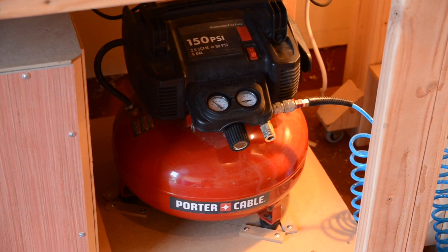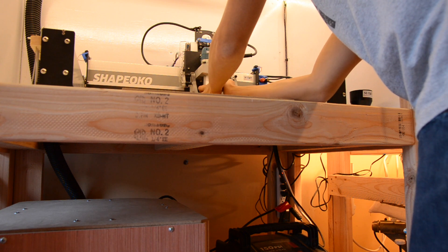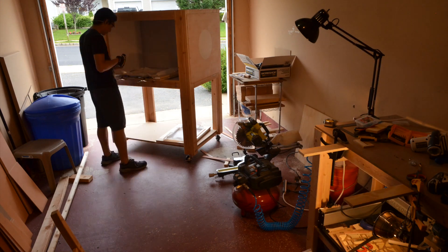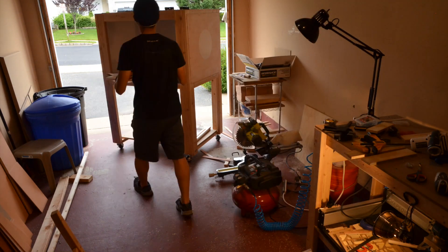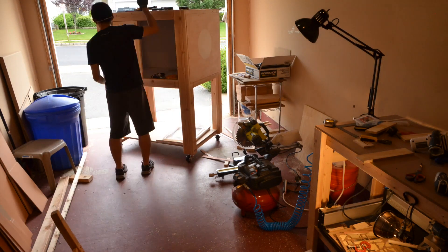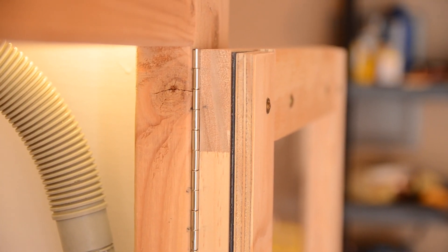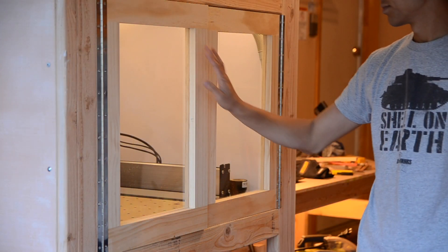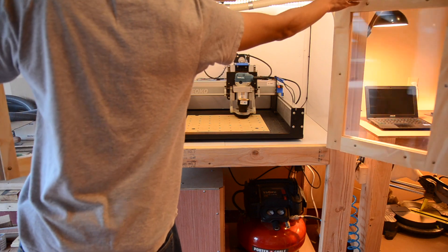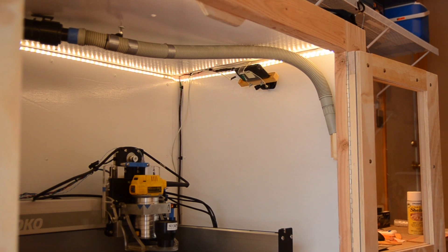Sharing the bottom shelf of my enclosure is a small air compressor — it's not really intended to be used during operation of the machine, but it is handy to keep around. The doors to my enclosure were cut from a single sheet of polycarbonate. You can buy these in widths of 36 inches, so that's how wide I made the opening to my enclosure. I cut it in half with a mini circular saw since I didn't trust myself to score and break it cleanly. I sandwiched my polycarbonate between two wooden frames, which would give me some meat to attach my piano hinges to — no need to worry about drilling into or cracking the plastic. Inside I have five meters of LED strips, provisions for suspending a vacuum hose, and a mount for my old iPod which I used to monitor the machine remotely.